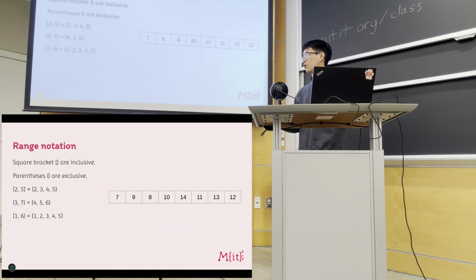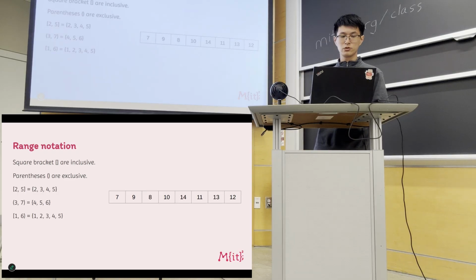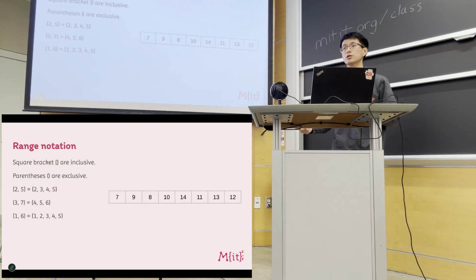And a square bracket 1 and then a round bracket 6 means we include 1 but exclude 6, so 1, 2, 3, 4, and 5. Starting from here, we're going to be zero indexing all of our arrays, so the first element in our array will be 0 instead of 1.